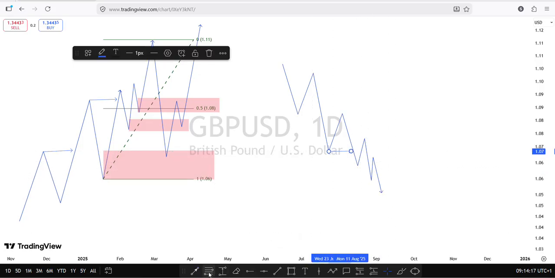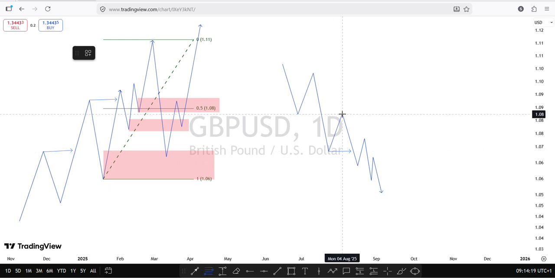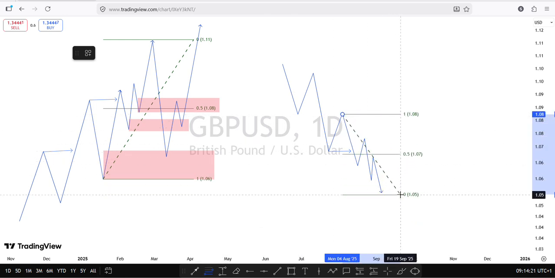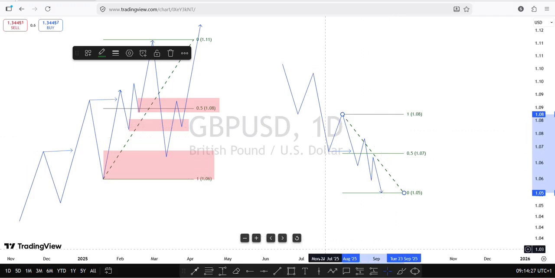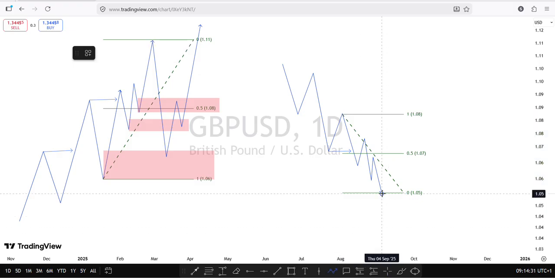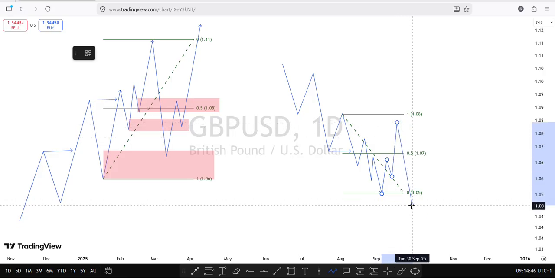So just take your Fibonacci tool, place it from this high to this low. We are left with what? Two zones. This is our discount zone and this is your premium zone. So you don't want to risk taking a buy at a discount zone. I mean, you don't want to sell at a discount price because this looks like a demand level that a buy can hold, but it is not valid. You want to wait for price to trade into a premium zone before you can sell price.